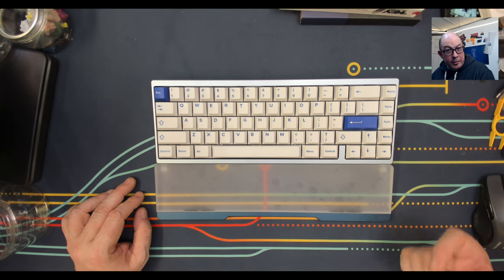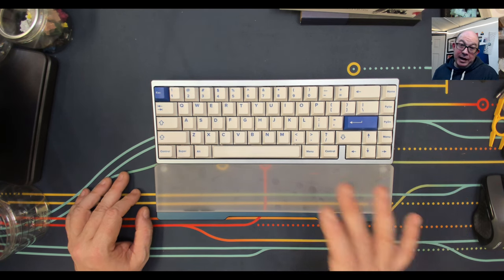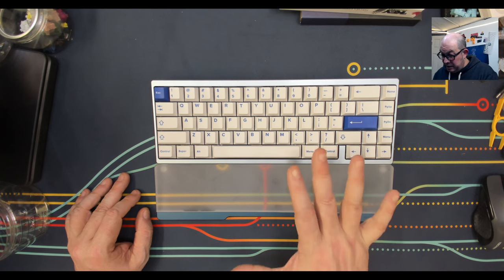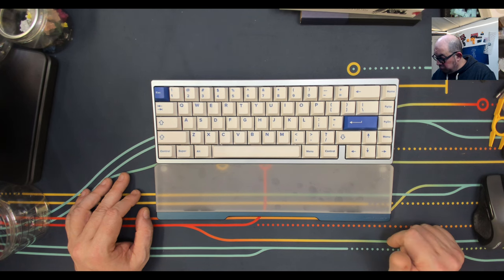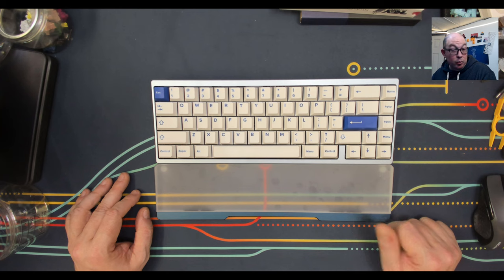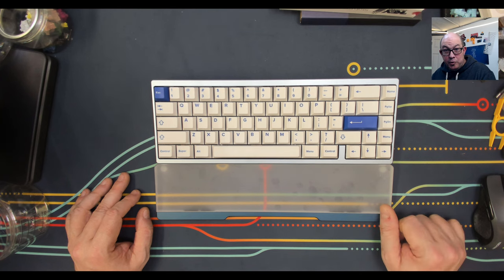Hopefully I'll be getting together with them in regards to doing another keyboard meetup here in the near future. So I'm going to go ahead and leave you guys with the stock sound test of the Portico Black Label in Bombay with IFK blue on white. And I will be coming back to this keyboard in the near future to do some mods and spice it up.